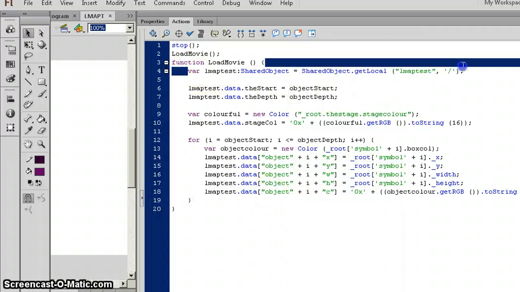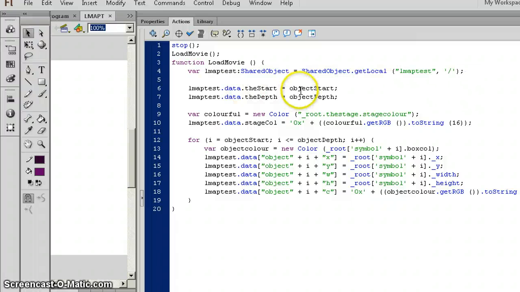Have the same thing up here, and we can make some new variables as well. So saying object start is equal to LMAP test. If there is no object start defined, it will create a new variable instead. So just switch around that code there. Object start is equal to that, depth is equal to that.